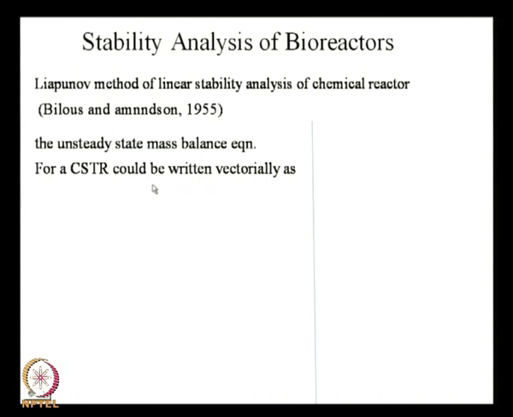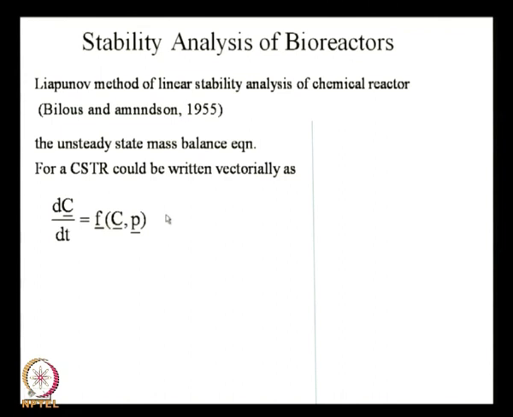from 1955. So, what we do is write the CSTR equation in an unsteady state form now. We looked at the steady state, and we wrote the unsteady state equations before, but we did not solve them at that point of time. Neither are we going to solve the unsteady state equation now, but we are going to analyze the stability of the steady state using the unsteady state form.